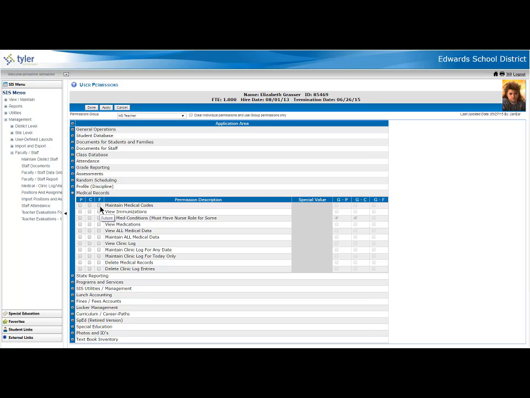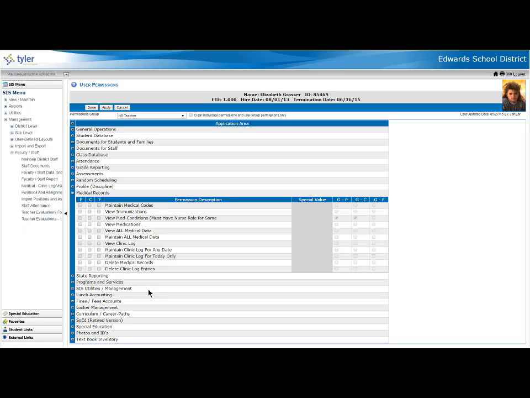The only student medical data tied to site years is clinic visits. The permission to view medical conditions is designed to be granted to nursing staff as well as non-nursing staff. Medical condition records may be restricted to nurse users only or unrestricted so that other staff with this permission setting may view them. This permission is often granted to teachers to view medical conditions that warrant immediate attention, or lunch cashiers to view food allergies as students purchase meals.